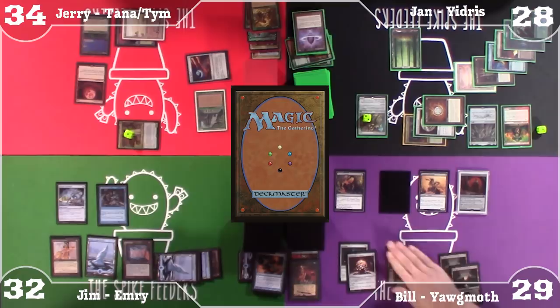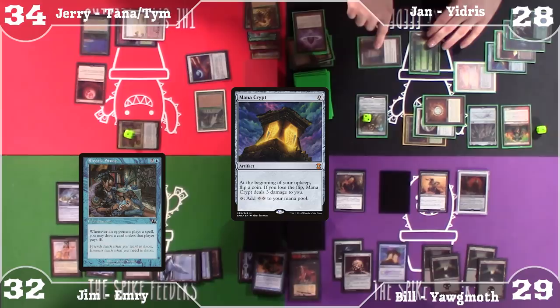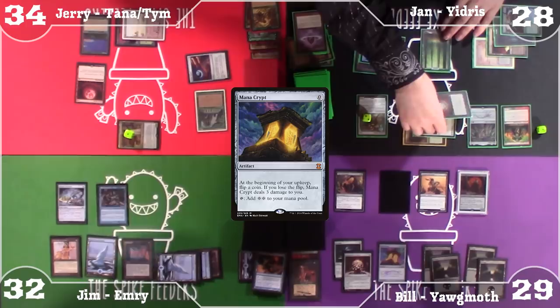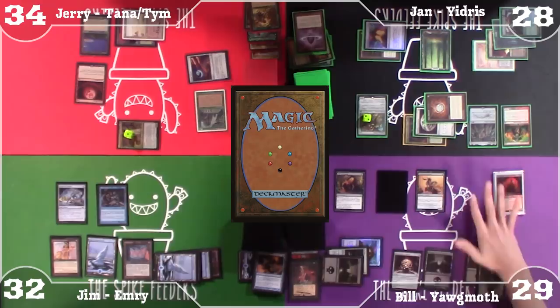Upkeep. Do you want to do anything? No. Okay, just checking. You have this Walking Ballista. I do. I am going to cast a Mana Crypt. Ping one? No. Strucker? Yes. I'm going to pay two with one colorless floating. I am going to pay the one for this, but I'm going to cast Pitiless Plunderer.